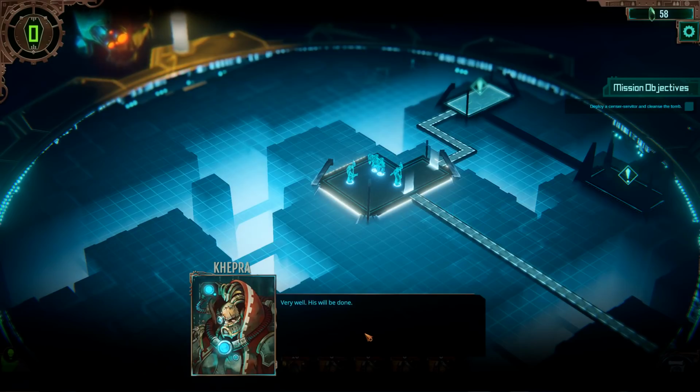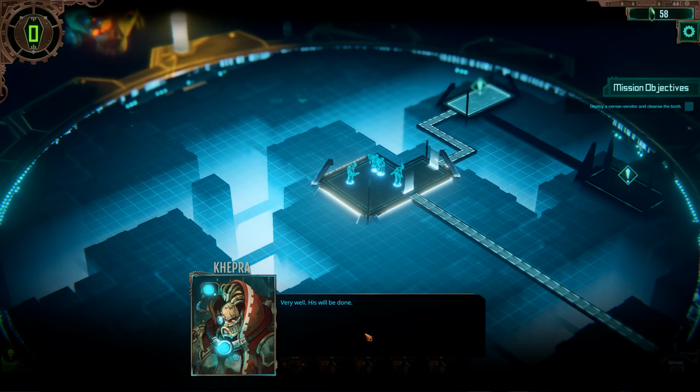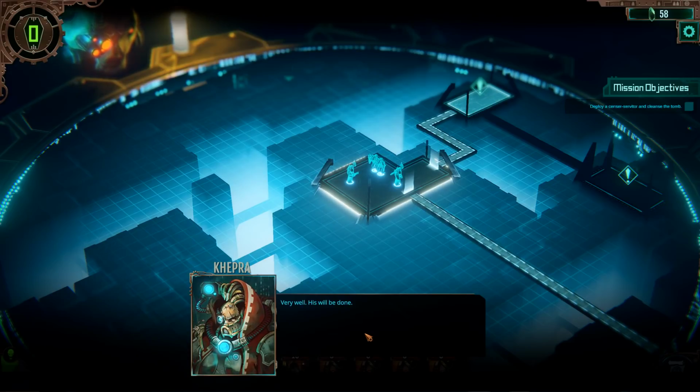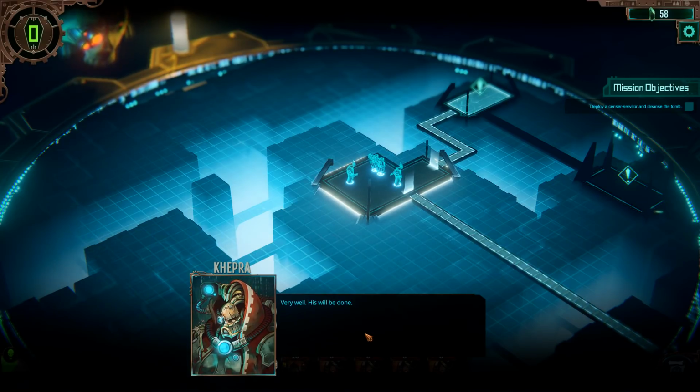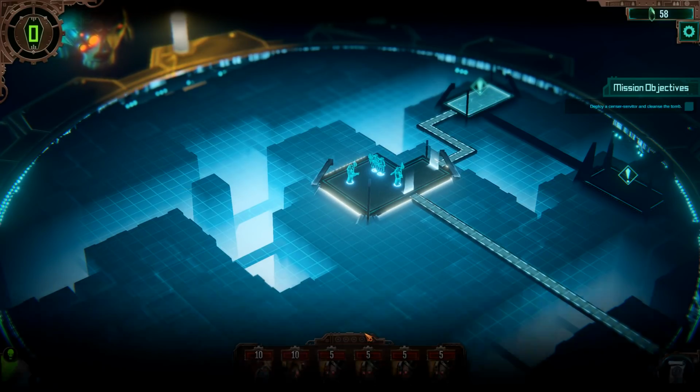Is there a base building aspect in this game? We just went through a screen that shows that there will be upgrades to our ship, which will unlock different units and things that we can bring. I don't know if we're actually building a base, though. I think it's all kind of revolving around your ship. It's just basic upgrade mechanics, it seems like.